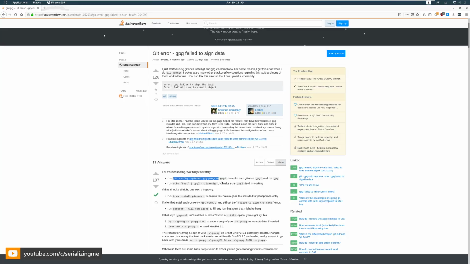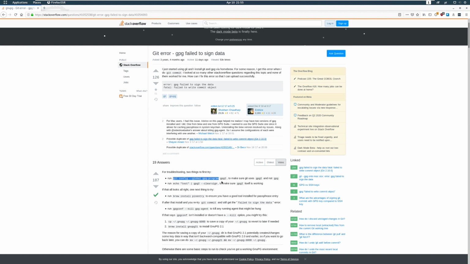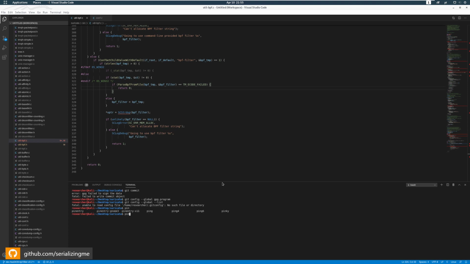Let's try that, see what happens. I don't have a global configuration file. Do I have pin entry?